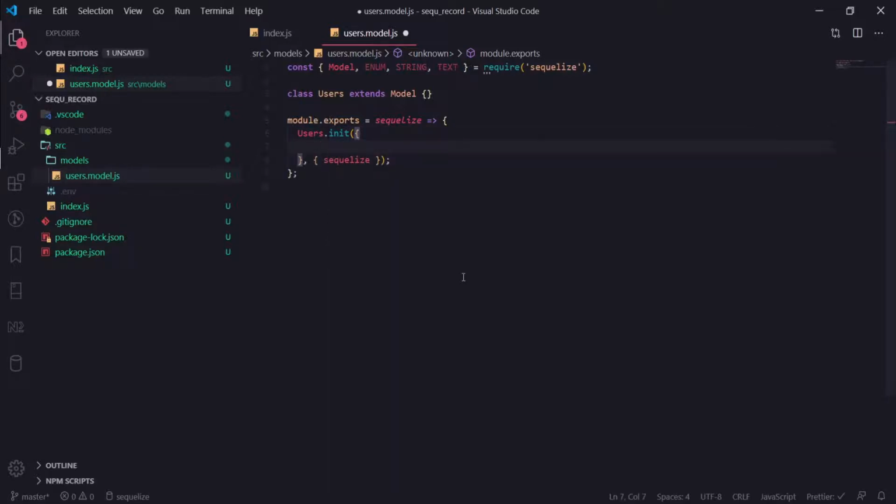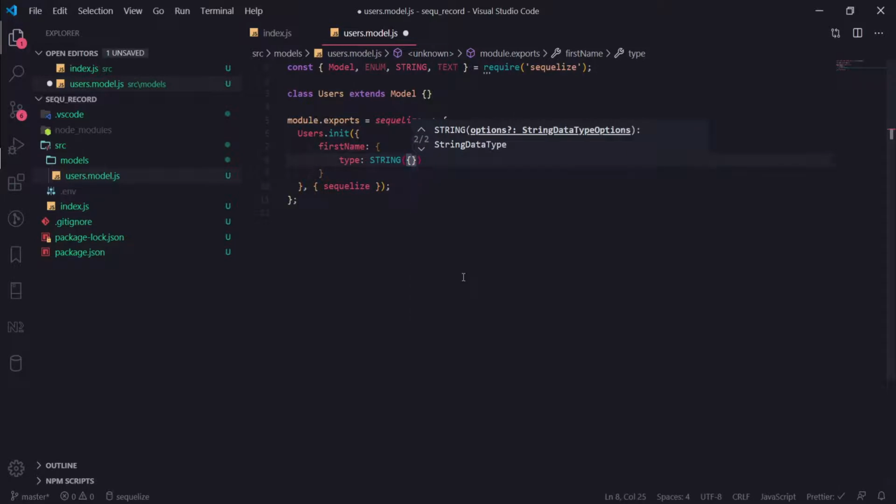And here I will start adding some columns. So first, name, and I will review with you a couple of options for each column. The first thing, the type, the most important one, I will put it as a string. You can leave it like this, or you can invoke it and pass some options. I believe there is a default length, I'm not sure about it, but usually you will pass a length.